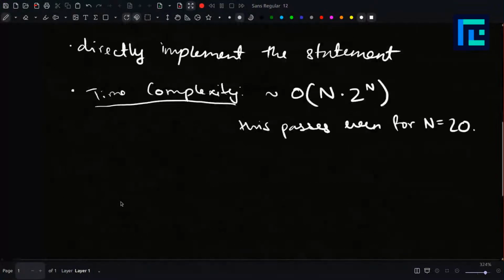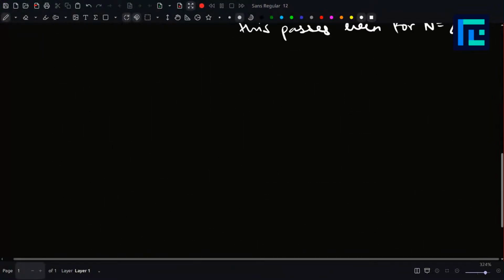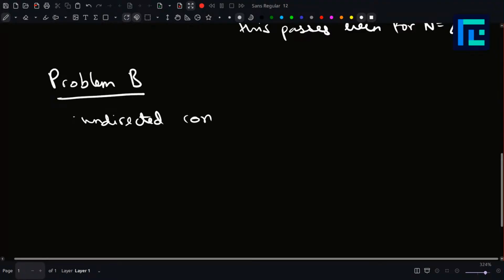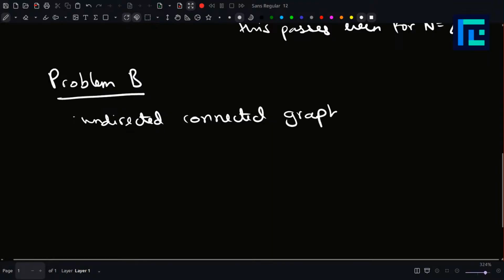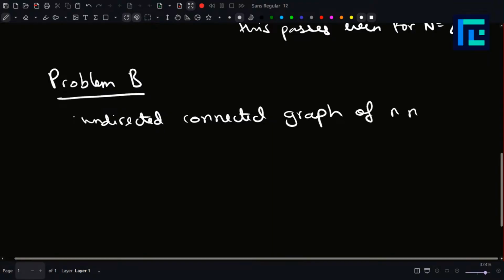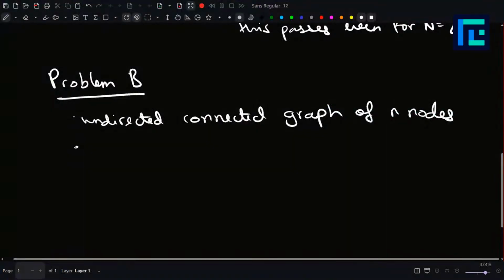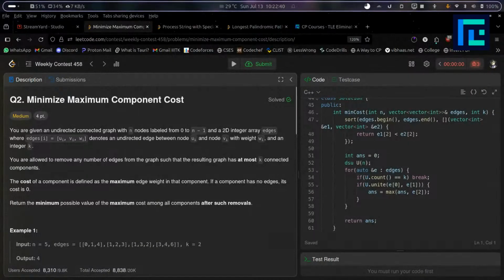Let me just write problem B here. Problem B. We're given an undirected connected graph of n nodes. And we are allowed to remove any number of edges.